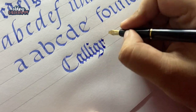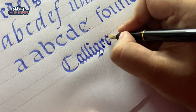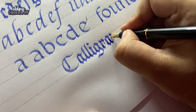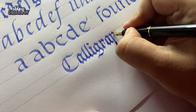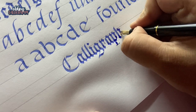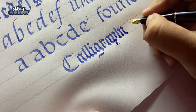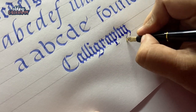Alright, so this nib is of size 2.5 mm and I have written multiple scripts, and so far the strokes are looking good and crisp. One thing I have noticed is that I'm applying a substantial amount of pressure while writing these letters, but that varies from pen to pen, tool to tool, and you'll just have to spend some more time with it to understand your comfort zone. Not a big deal, but something you should know about.